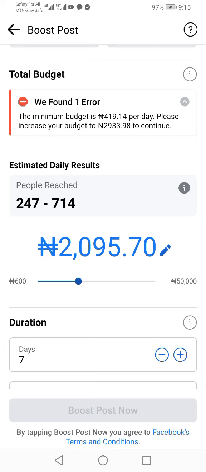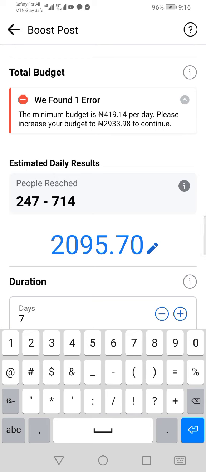So if you are choosing 7 days, 8 days, 9 days, you can see I'm clicking on this plus sign here. Then minus to reduce the days. Okay, let's just leave it at 7 days. If you are using 7 days, you have to calculate 600 times 7, which is 4,200. Then you come here to adjust this money. You write 42.